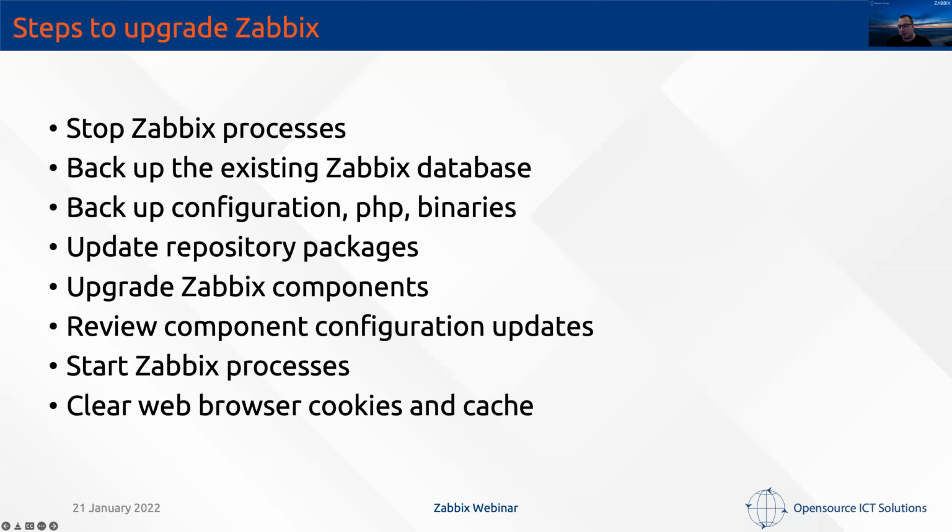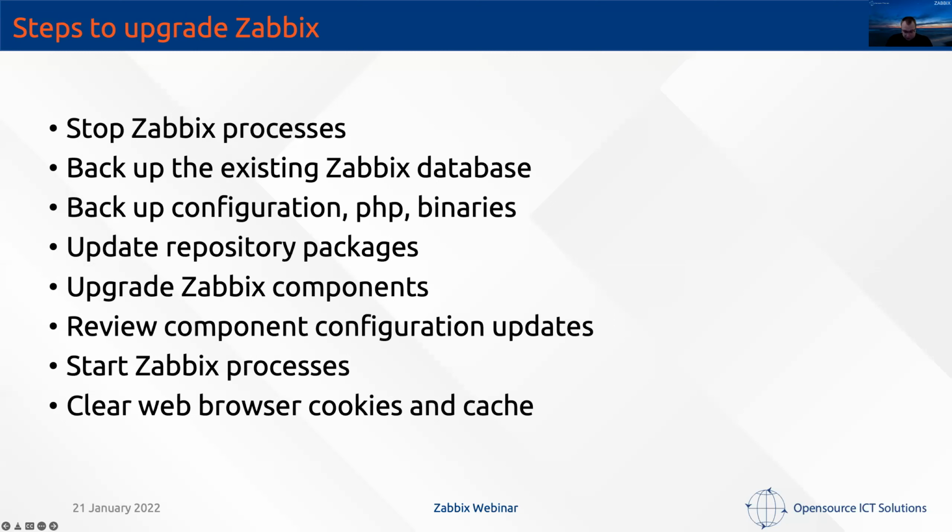But in that small chance that there is something breaking, you might want to return to a previous known version. And then basically the backups are essential. So highly recommended there. Once the backup is complete, update the repository and just start upgrading the Zabbix components. We have a lot of slides covering that process, so bear with me, we will go over it.